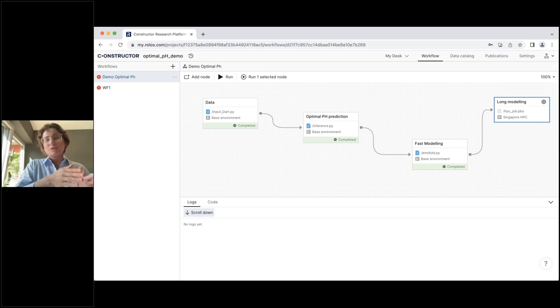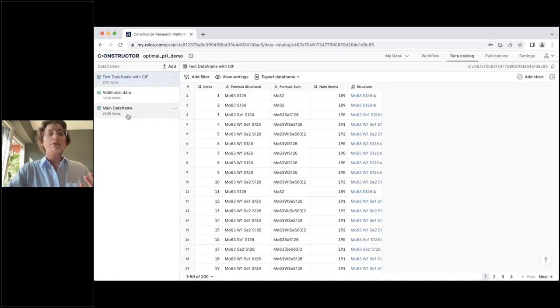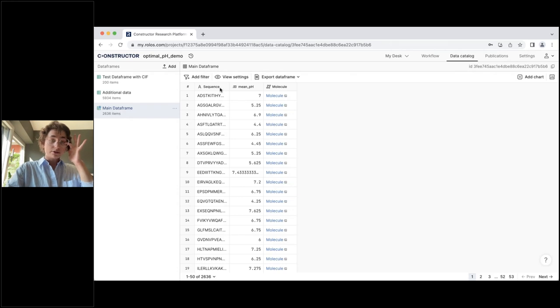And then for different nodes, you see that part of this workflow will be run in cloud, part of the workflow will be sent to HPC, and in the end, all the data will be gathered here on the platform, so researchers do not spend any time on extra moving of data from one place to another, because the platform aggregates it by default. So as soon as I'm done with my experiments and I received some results and I'm ready to analyze them, I will send them to the data catalog component of the platform.